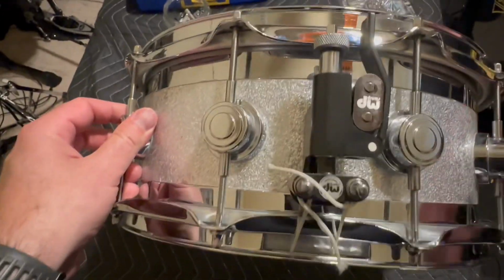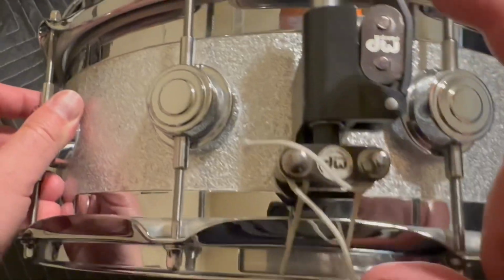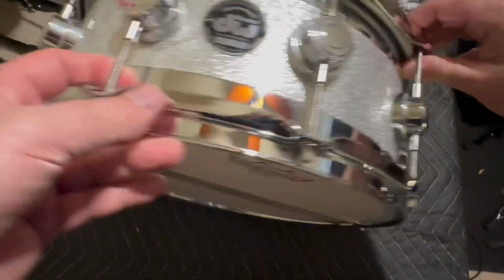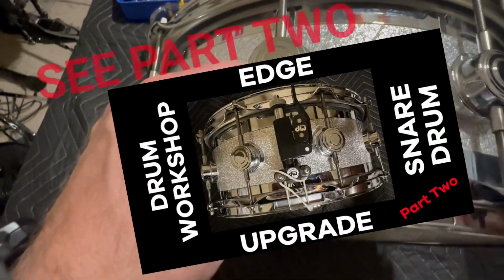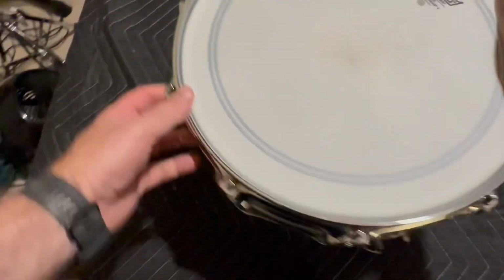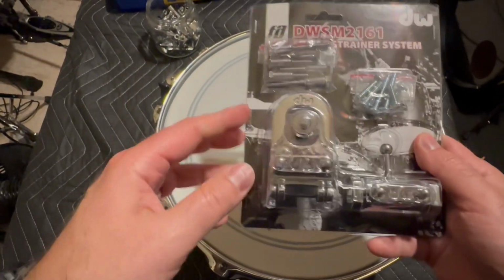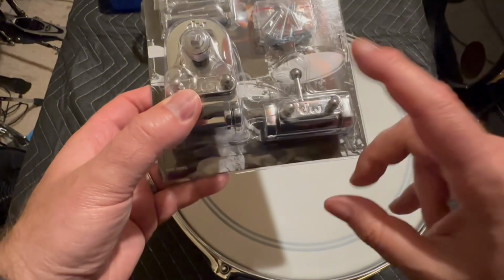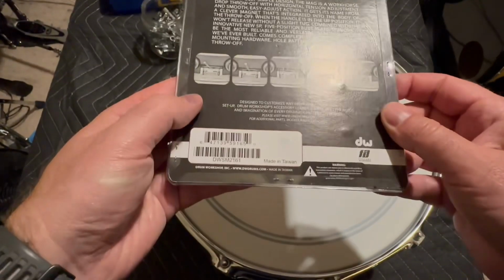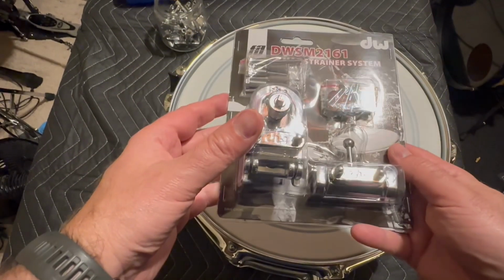And so I'm going to be taking the original snare strainer, the throw off, and also the original butt plate here. Those have both seen many years of service. I'm going to be replacing those with a brand new mag throw off and butt plate here, and pretty psyched to do it.